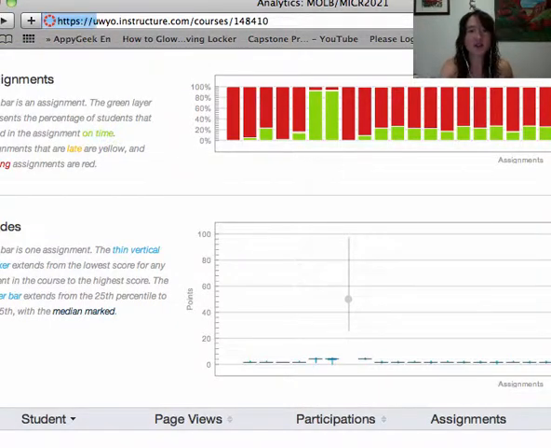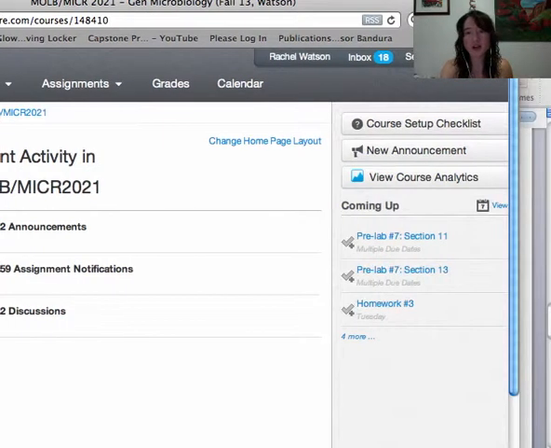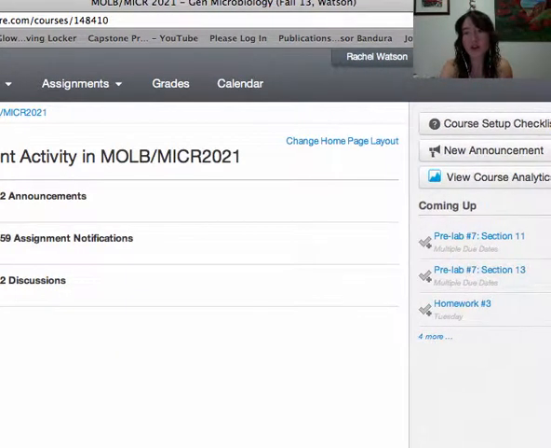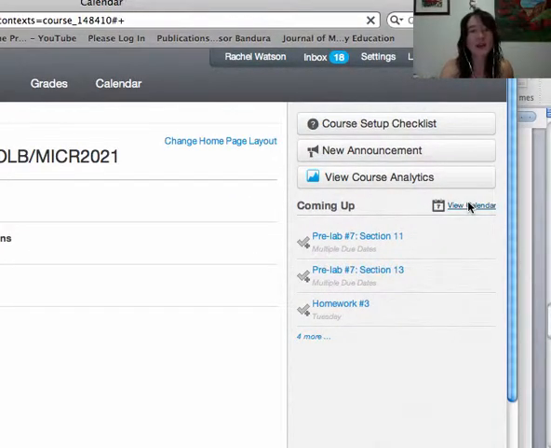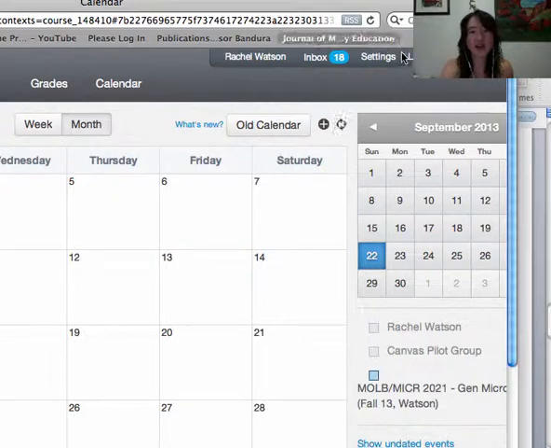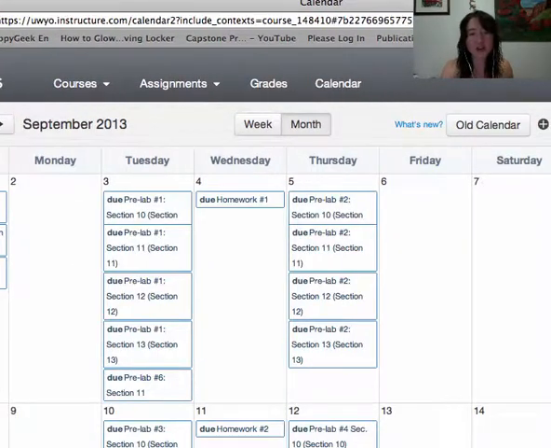The other thing that I wanted to show you, and this derives from Andy's question, is the calendar. So you'll also notice over on that right-hand side, there's a button that says View Calendar. And we can make changes on this calendar. So we can actually use this calendar for reminders of things that are upcoming. And you can note that this already does show due dates, for example.